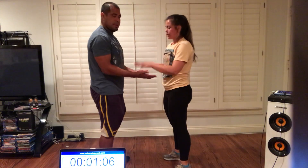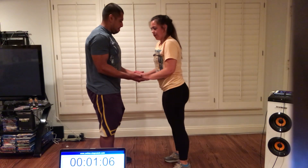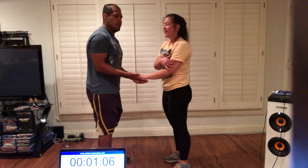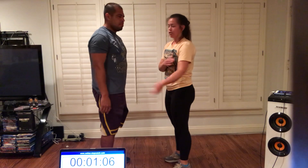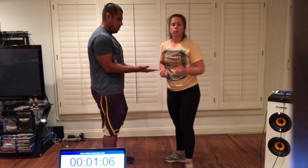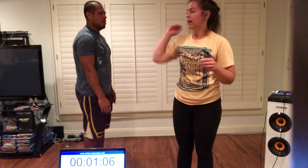Our next one, we're going to be standing for this exercise. One of us is going to be pushing up, one of us is going to be pushing down. I'm going to push down first — he's going to push up, and we're going to push on each other. I'm activating my triceps. He's activating his biceps on the front. So when you're pushing down, you're activating your triceps; when you're pushing up, it's your biceps. One of you is pushing down, one's pushing up, and then we'll switch halfway through. If you're by yourself, go find a table, push up from underneath the table, and when we switch, push down onto the table.